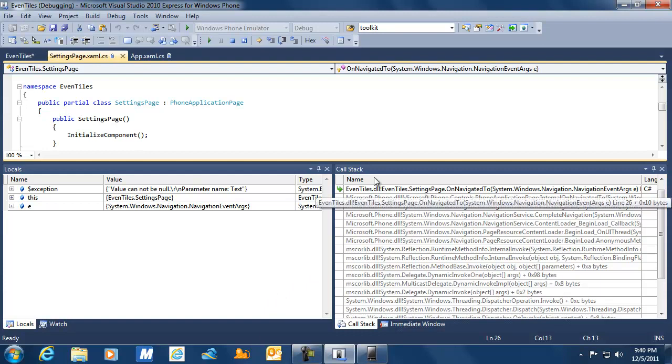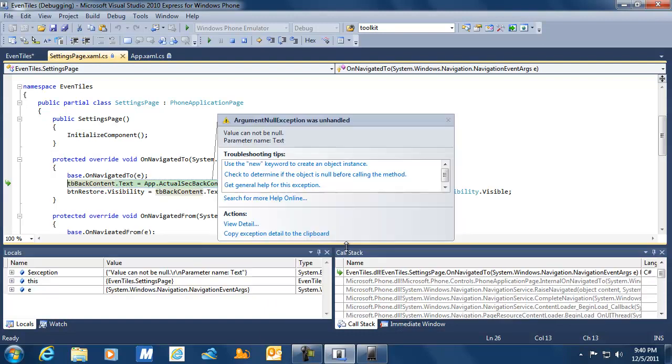And what is happening right now is that the debugger stopped and it told us that we have an argument null exception that was unhandled. And what that means is that in this situation there is a variable that was not properly initialized, and that is actually our property called actual secondary back content.